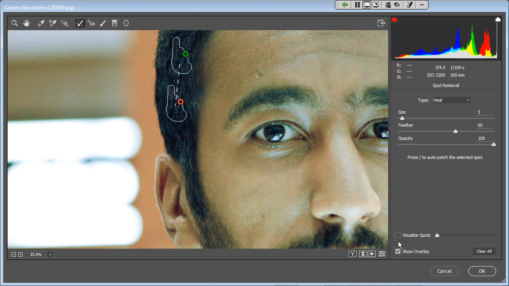Now, because it's a large area and I want to see how it looks, I can hide the overlays by pressing V. I think that looks pretty good. It's not a direct clone. It's filled in all those hairs. I can turn it back on, and we can do it one more time with this little spare hair down here. It's sampling from more of his sideburn. That might be all right. Let's see how that looks. Yeah, I think that's fine. So we can turn that back on. And I'll zoom back out.